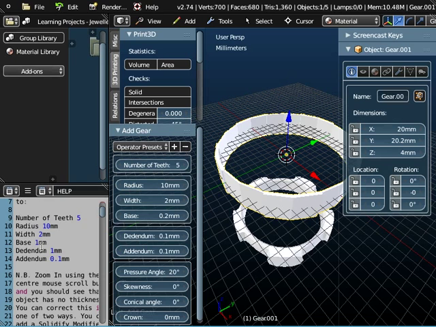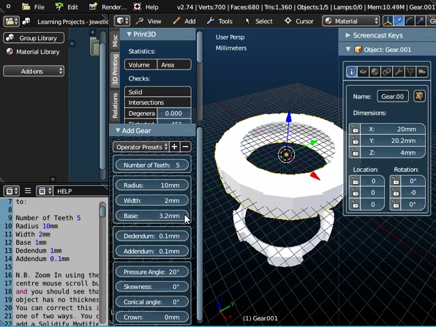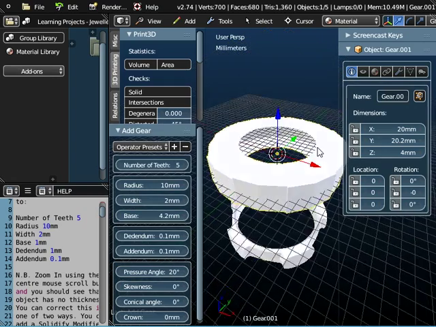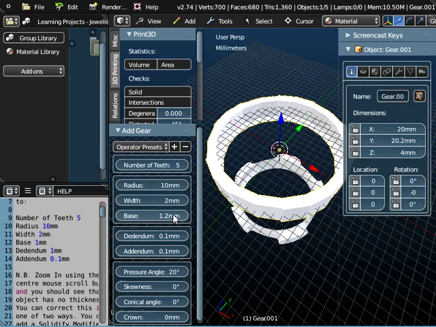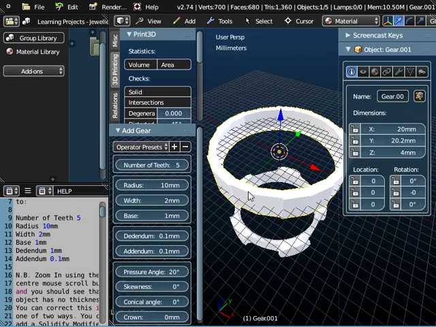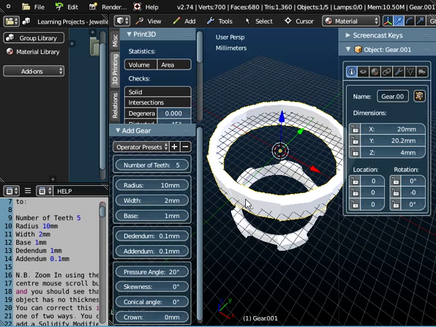Next thing we want to change is the base. Now at the moment it's 0.2, we want to change it to 1, so let's look what happens when we change the base. Well, it's filling it in. Now depending upon the object we're creating, we might want it to do that, but for a ring we don't want it right in like that, so we want to change the base to actually 1 millimeter. So we've got a 1 millimeter thick ring. That's what we're trying to create today. So we set it at 1.